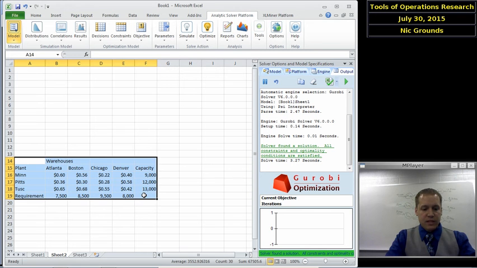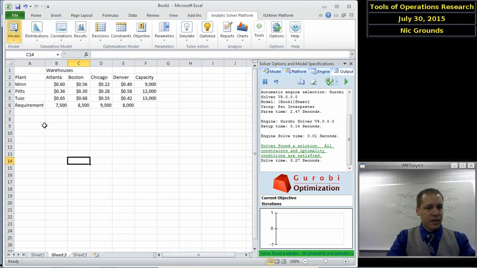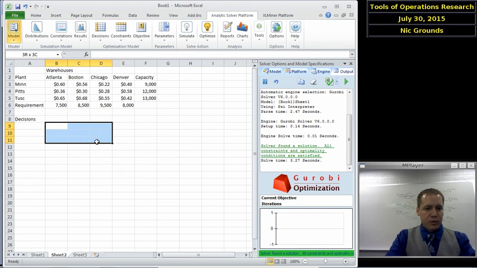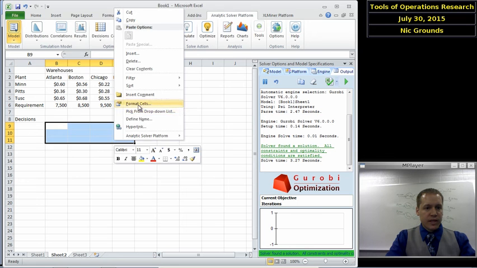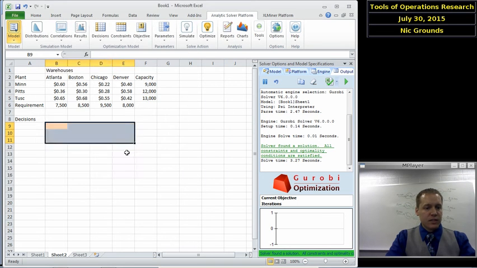I'm actually going to take that just as is, paste it up here, and compute my decision variables in a similar block of 12 cells in Excel, 3 rows, 4 columns.